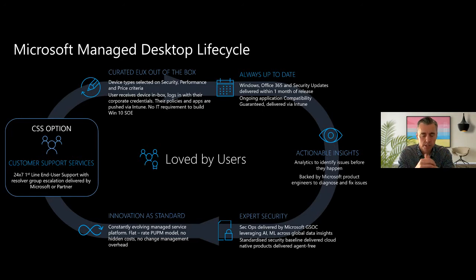Once we have that curated device list and we onboard the customer via Autopilot, your device partner, as I said, whether that's Surface or one of our OEM partners, will identify that specific SKU as an MMD SKU in effect. They will then register that device into our MMD portal for you as the customer, meaning that when your user receives that device with zero IT intervention, they can log in via Autopilot, and their very clean desktop image comes down to them, even though we said it's an imageless environment, along with all of their applications from Intune, which is curated against their specific user profile. So as I said, no requirement there for IT intervention.